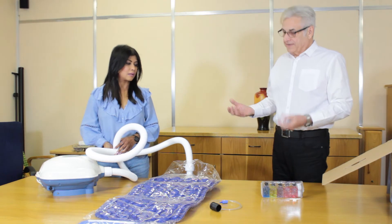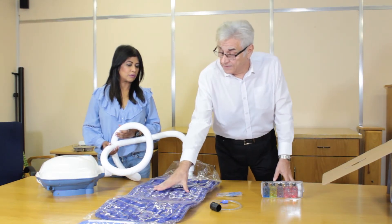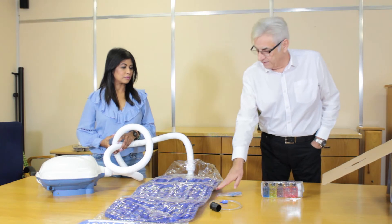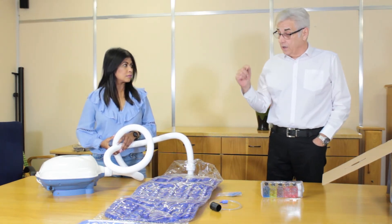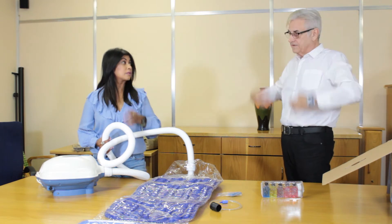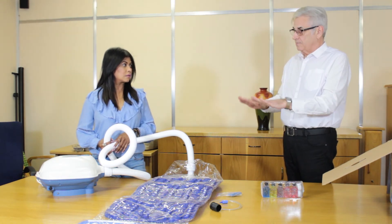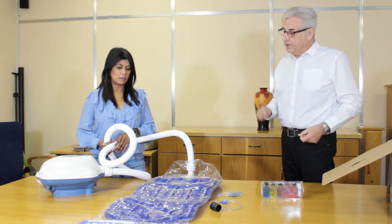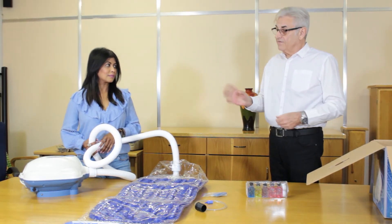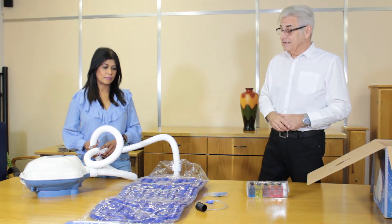I never use it in the bath — it is nice in the bath, you get the massage, the absorption rate is fantastic — but I use it in the shower. In the shower we simply stand on the mat. Most of the water in the shower will drain away because of the suckers on the bottom, however a lot of that will be retained. What's going to happen is if you're standing on the mat with the water from the shower, it's going to well up and bubble underneath your feet, massaging those 16 pressure points underneath the feet — so we're doing reflexology. The soles of the feet absorb up to four times quicker than the rest of your body, so five minutes in the shower is like 20 minutes in the bath. And you're standing in an enclosed environment, so you're breathing loads of this as well.